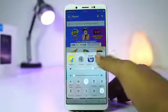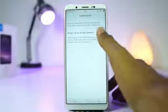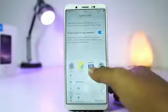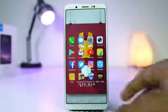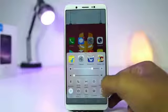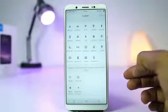As you might already know, we have the notification toggles at the bottom, like the previous iOS. Using this toggle, we can disable that from showing up in regular apps. If you disable this toggle, you need to go to the home screen every time to access these toggles. This is what Vivo calls the control center, and we have all the notification toggles for Wi-Fi, Bluetooth and many more here. By pressing this button, we can rearrange these toggles like this.